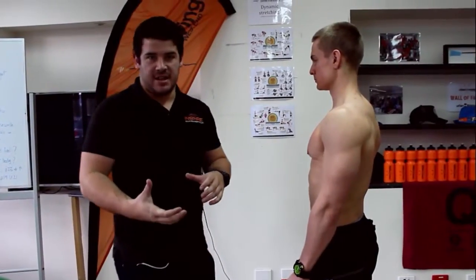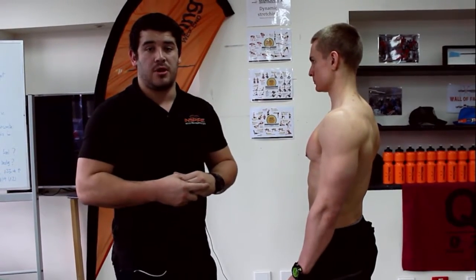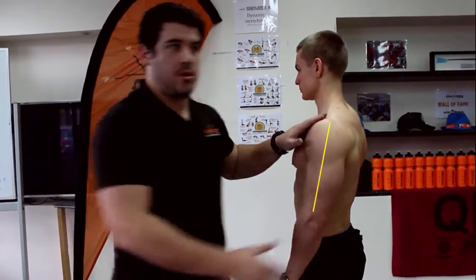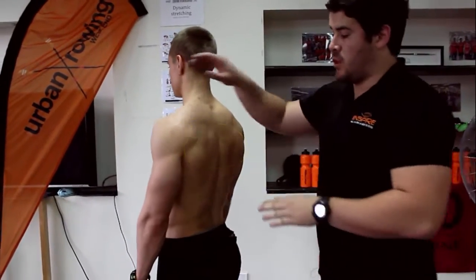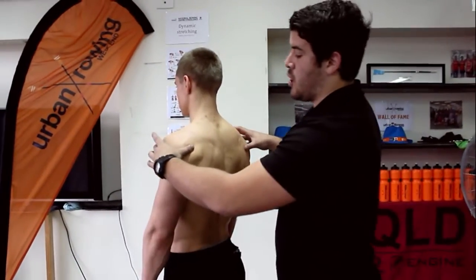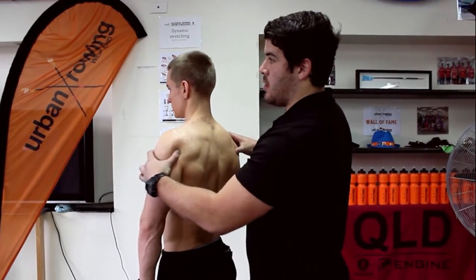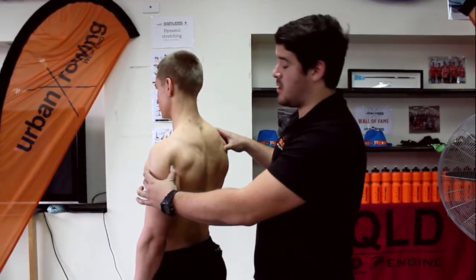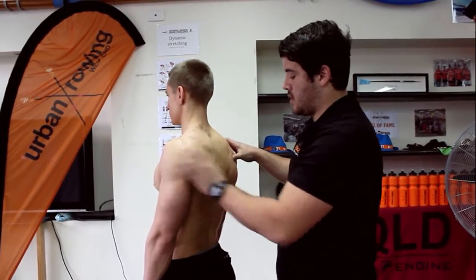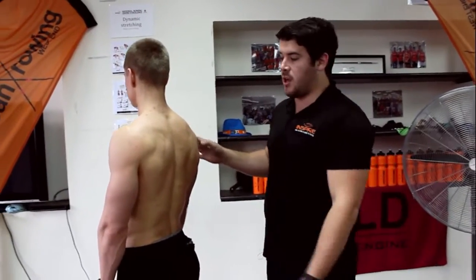When we talk agonist-antagonist dysfunction, and especially when it comes to deciding what kind of program we're looking to run, we look at two main areas to source where the major dysfunction occurs. We look at the humerus, and then we come behind and we look at the scapula. With the humerus, what we're looking for is the shoulder sitting nice and even, nice and neutral. We're looking to make sure there's no excessive internal tilt and that there's no drop on the left-hand side. With the shoulder, there are a few really important things we need to look at to make sure that we're stable before we actually lift.